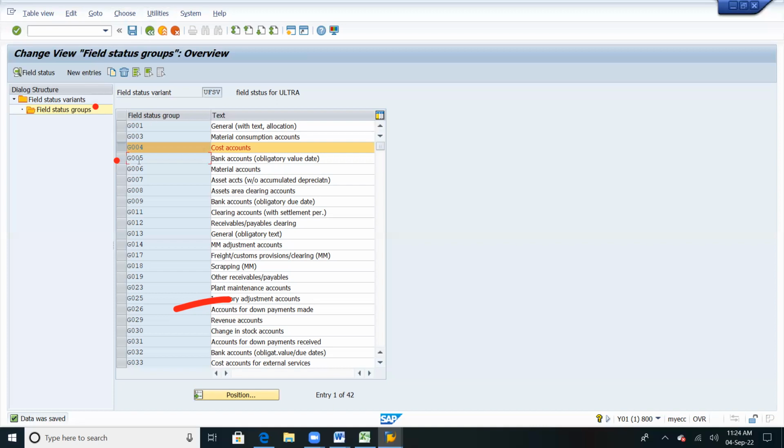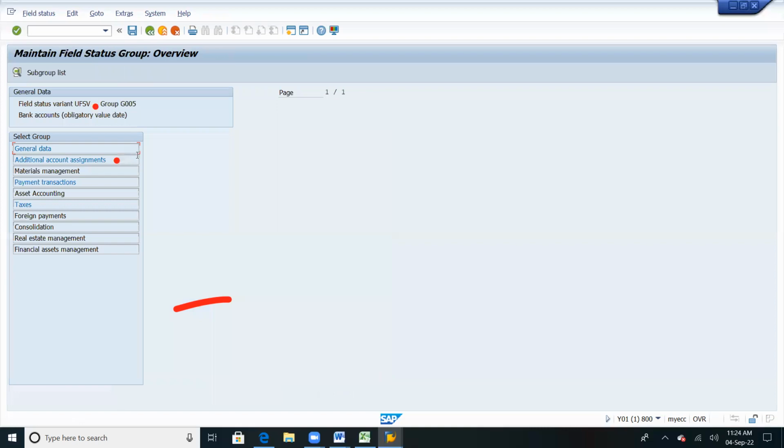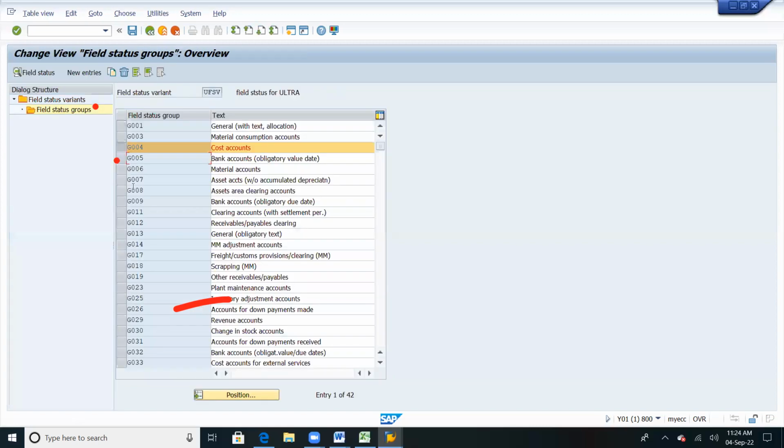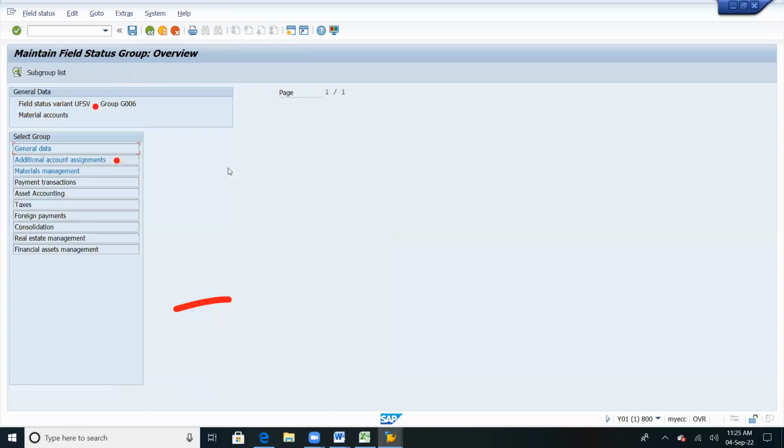So we have made G005, additional account assignment, business area, functional area, segment optional. Next one, G006, additional account assignment.